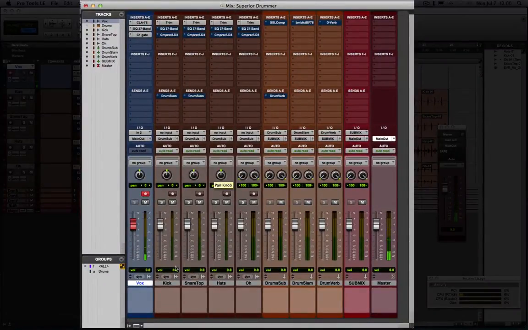Alright, so one thing I also did, and I think it's very important, is to group all your drums. I've got my snare, kick, hats, and they're all going to a drum sub. You can rename it the way you want. It's an auxiliary track, and here it is, the auxiliary track for drum sub, and I routed all my drums into this drum sub. Here I can control the overall volume of the drums.